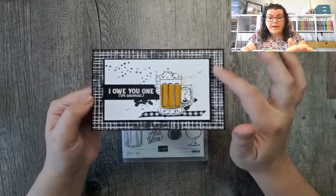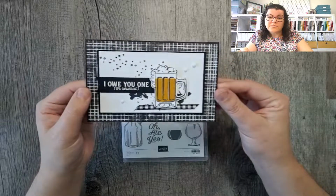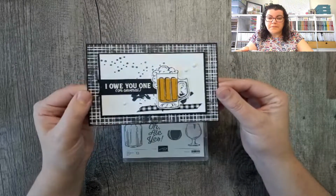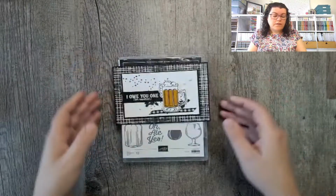Having the black and white paper, this is also a new paper I'll show in a minute. It just was simple, but I think it's quite masculine. You know, it could work. It could really work. I like it.